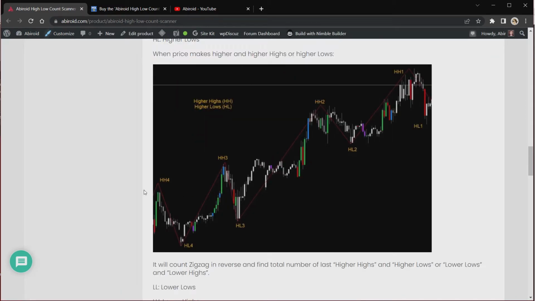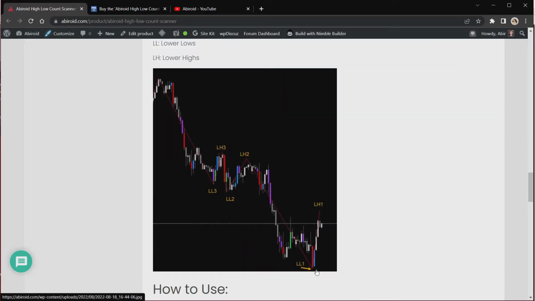Suppose the price has been making consistent higher highs and consistent higher lows. In that case, it means that price is trending upwards. And if it has been making consistent lower lows and lower highs, in that case, price is trending downwards. And you can also find out when a trend is quite possibly ending. In case you still have lower highs, but the lower lows are no longer there, in that case, the trend might be slowing down.